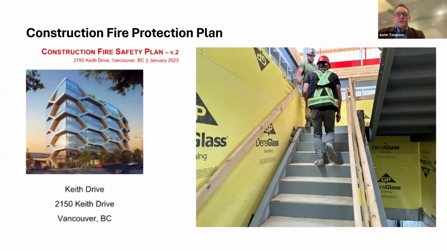And then one other of the unique things, every project will have some form of construction fire protection plan, but this was aligned with one of our alternative solutions. We actually had to have a rated stair all the way through construction. So we swapped out the conventional Type X gypsum wallboard to a Type C. So there was wet board and fire rated board as well. So this could be used for protection. So here's the contractor starting to install that as they go up. So this is just another additional cost that had to be anticipated in it, where we had designed for the final occupation and use of the building, and just anticipation of having this.